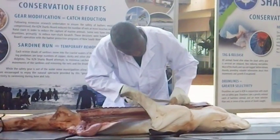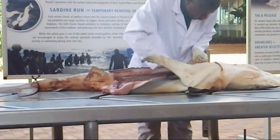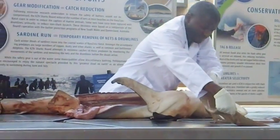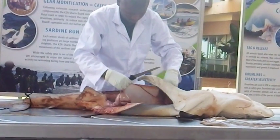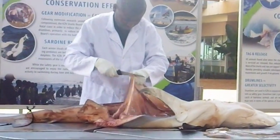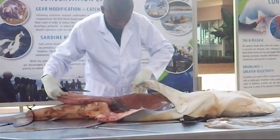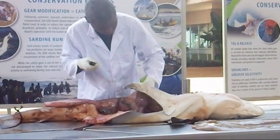This shark here was caught in Richards Bay on the 2nd of August 2013. It's only 145 centimeters long and weighs 33 kilograms. That is the liver of the shark. Now we're going to look at the stomach — the stomach is very interesting. Sometimes a shark will confuse unwanted items found in the ocean as food. Once it realizes something doesn't form part of its diet, a shark can pull its stomach towards its mouth, turn it inside out, expel the unwanted material, pull the stomach back inside, and carry on living.